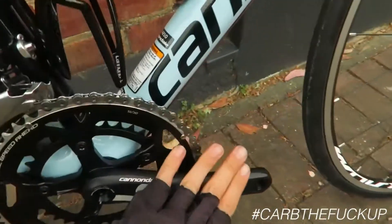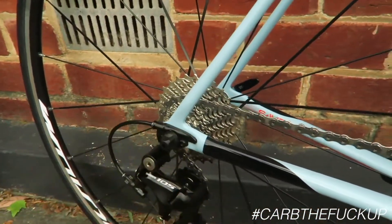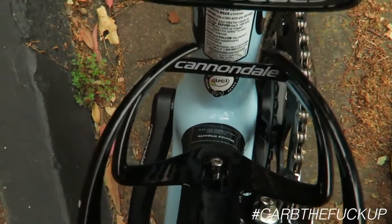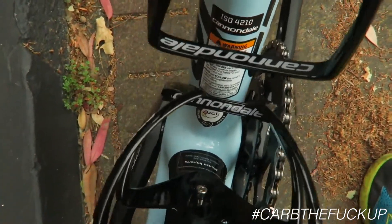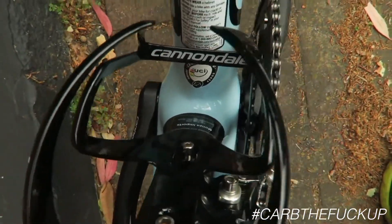I'm going to put my saddle on there and a power meter. It's a 172.5 crank, so I'll put a power tap on the back so I can put watts through the bike and see how it handles, see how it feels under wattage. We've got the new BB30A bottom bracket — 73mm instead of 68mm. It looks cool and adds a little extra stiffness, but unless you're banging out 2,000 watts you may not notice. But it looks good.